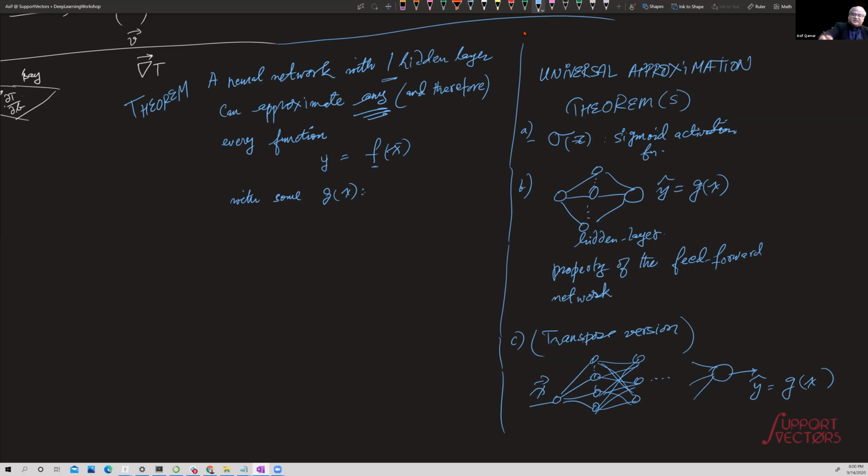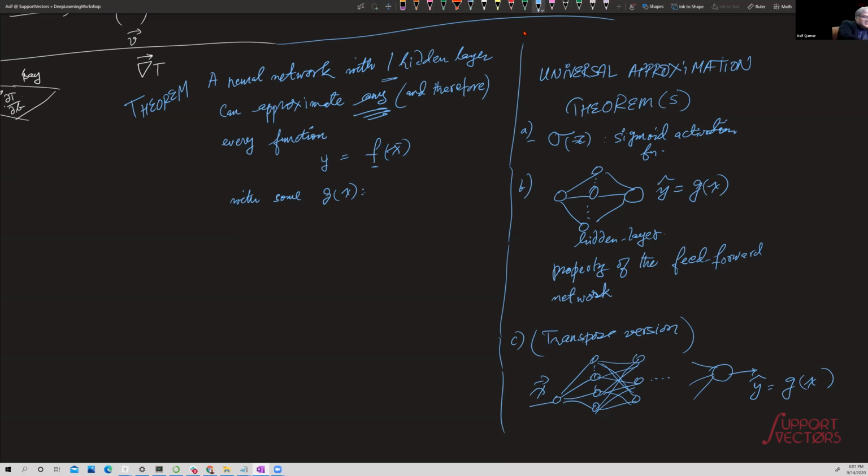So there are three versions of this universal approximation theorem. We won't go through all three versions. In fact, we will just touch on it from a very intuitive perspective. The proof of this theorem goes into really abstract mathematics, and we won't go there. At this moment, we will take it on faith that the mathematicians must have gotten it right. But we will rediscover it in a very practical and intuitive manner.